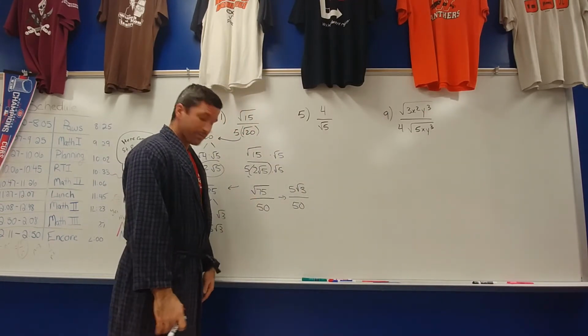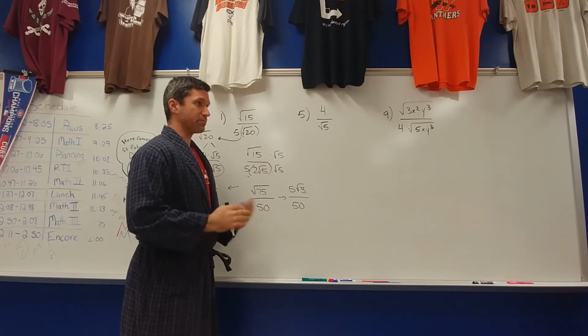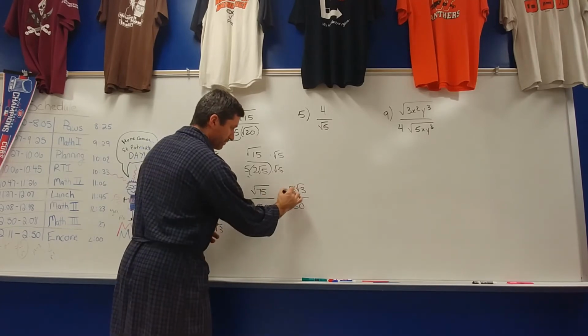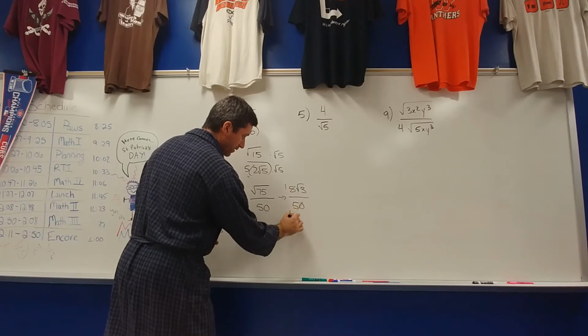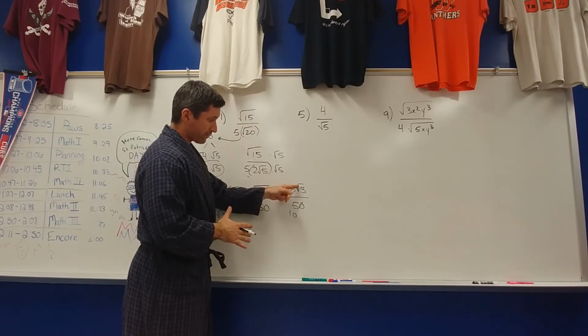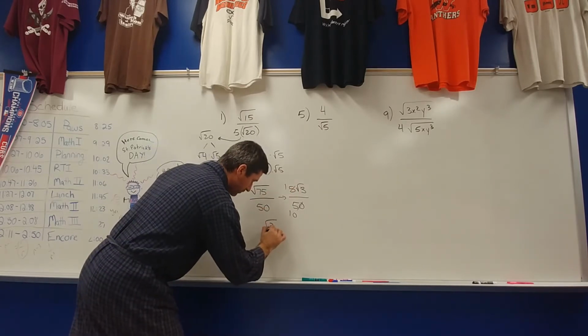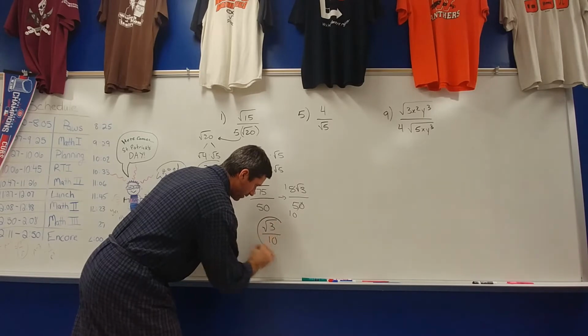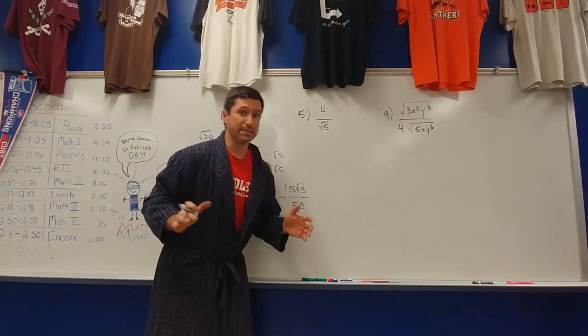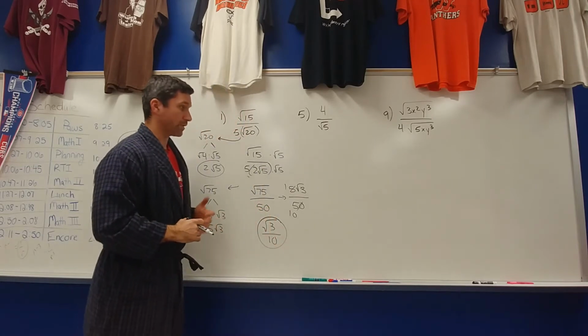Is there something we can still do? All right, the 5 and the 50. Let's simplify that. 5 over 50 is 1 over 10. So you can divide this by 5. You can divide that by 5. And I think we're pretty much done. So we've got radical 3 times 1, which is radical 3, over 10. Radical 3 over 10. I hope the answer key says that. It does. Okay, good. Or else we made a mistake.